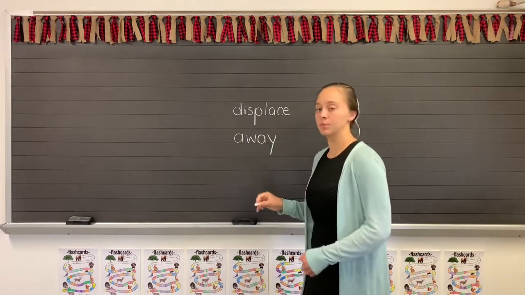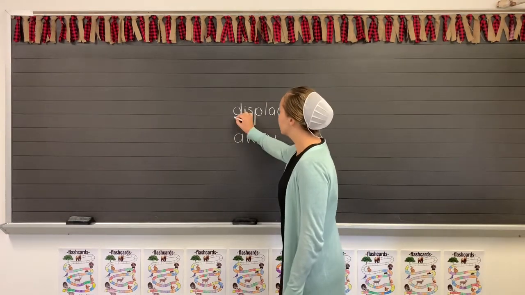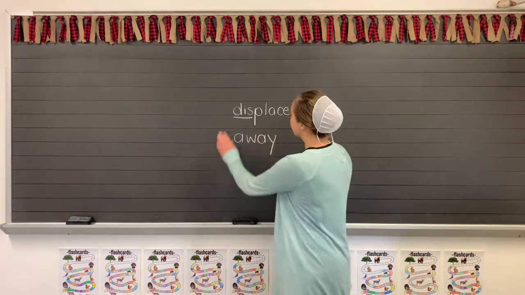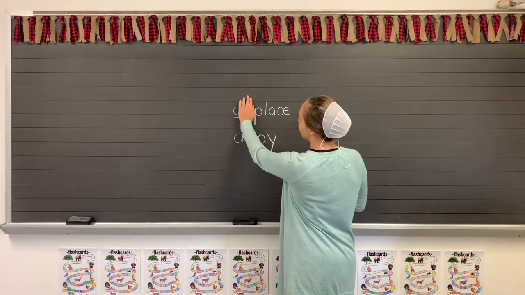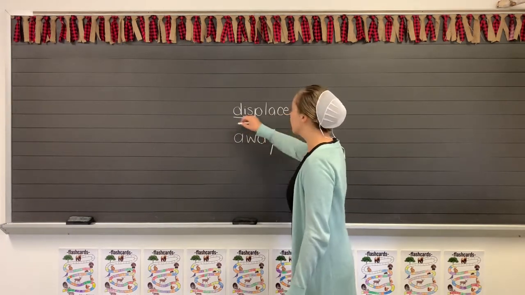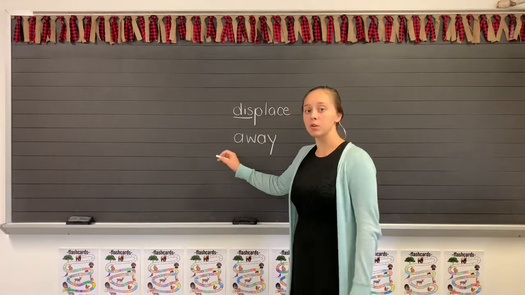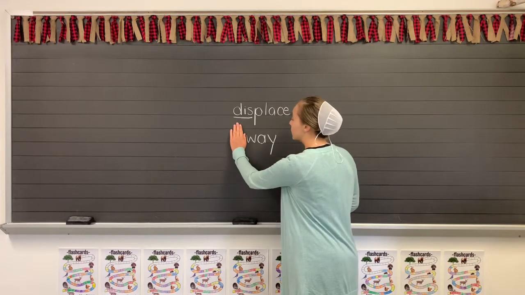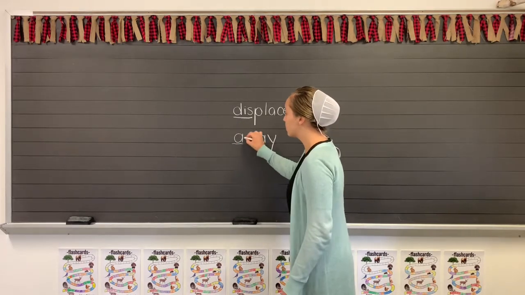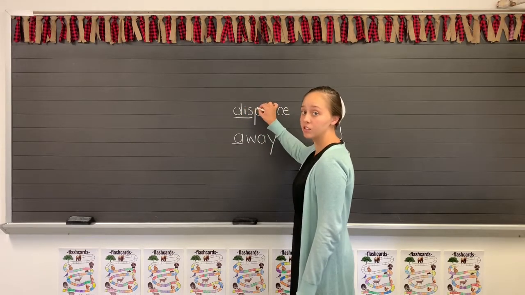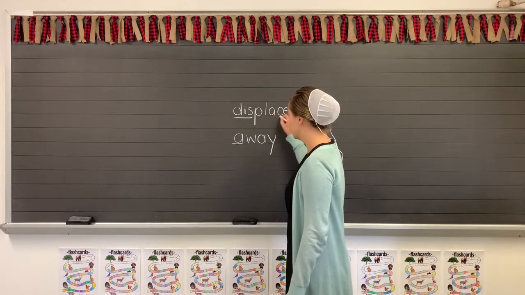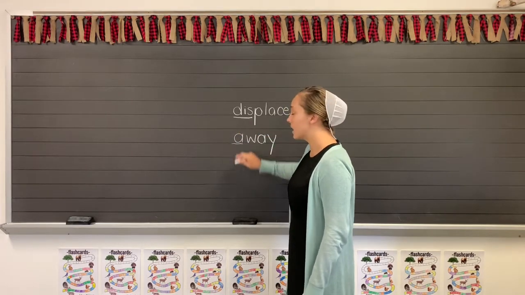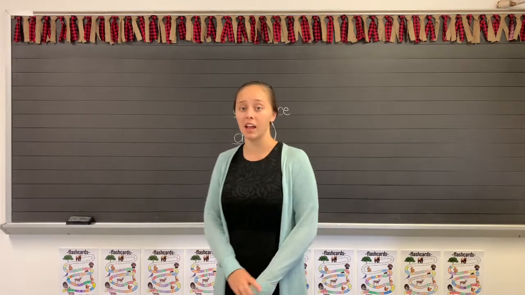So in this word right here, the word displace, notice right here is the prefix, okay? Dis is the prefix. You can cover that up, and this is the word place, okay? So the root word is still there. This is just a prefix. So in this word, the word away, A is the prefix. We can cover it up, and we still have a word there, way. So A is the prefix. Notice these are letters added to the beginning of the root words, and these are the root words, okay? So place and way are the root words. These are just letters added to the beginning of the root word, and that is what a prefix is.